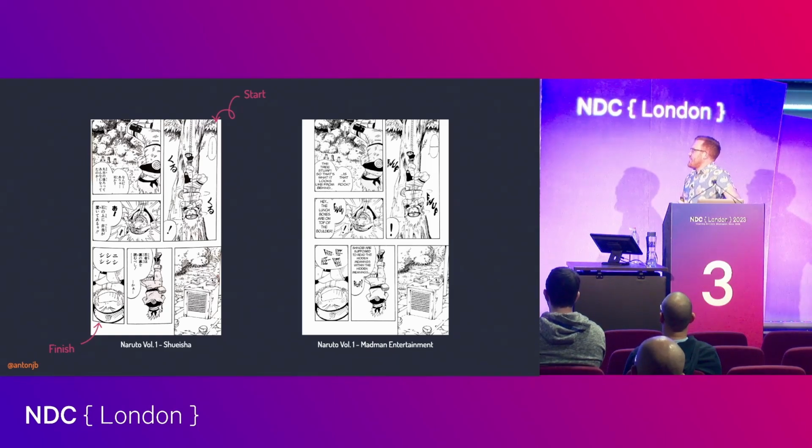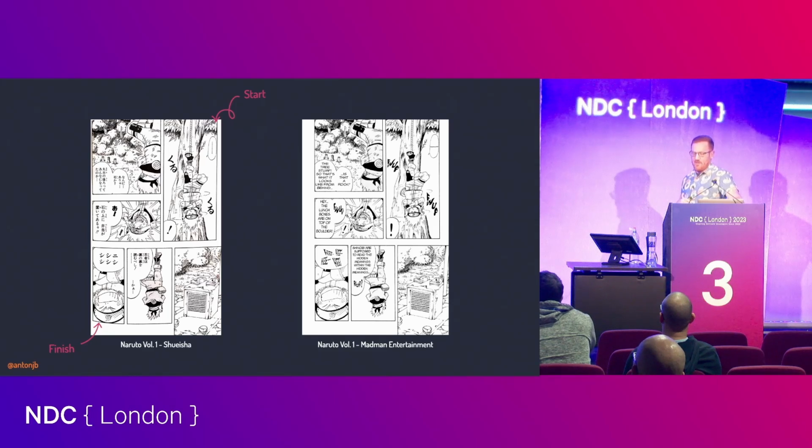Now again, I've been a particular fan of Naruto, so it's fun to just keep using things that I enjoy in this talk. But this is the same page from the manga in Japanese on, I guess, your left, and the English version there. Now, I'm pointing out that this reading starts at the top right and goes to the left, making its way down. And interestingly, in the English version, it stays that way. They don't change the layout, but they do add the English text over it.